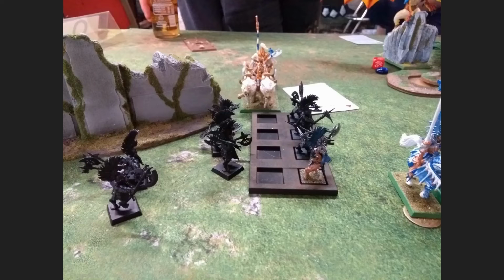So even with my Discipline 10, I need to roll a 3 on 2d6 to be able to reform to get my character into the combat with the Lion Chariot. Obviously, I didn't manage that, and they're stuck like that for another round of combat.